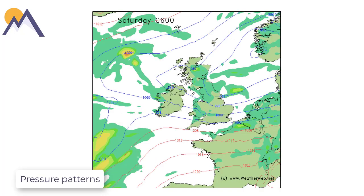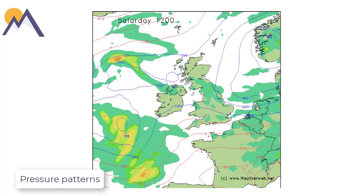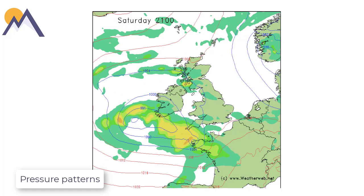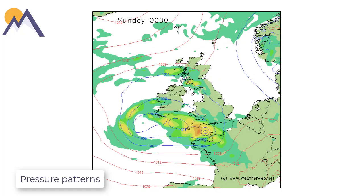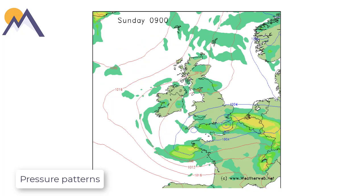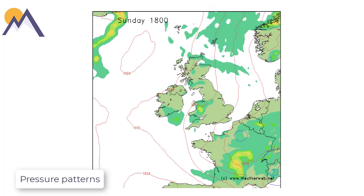Just to introduce this weekend's weather story, we have low pressure over the country and a very complicated tangle of leftover fronts, basically, still circulating around and some areas of showers. Those focused over northern England as we go through Saturday daytime, but some showery conditions over Wales as well. We will see another area of low pressure moving in from the southwest by Saturday evening and night, and various fronts rotating around that bring a spell of heavy rain and some areas of snow across the hills even further north. But notice that the isobars swing around to the north more directly as we go into Sunday, and that's where the much colder air then extends all the way across the country.